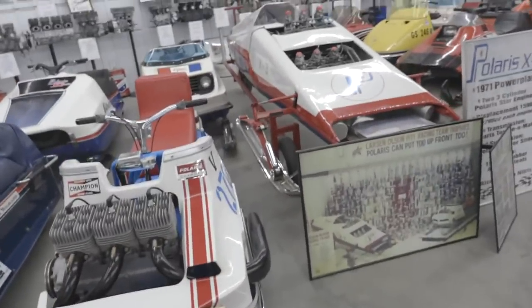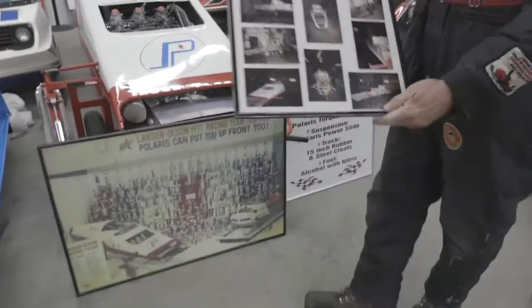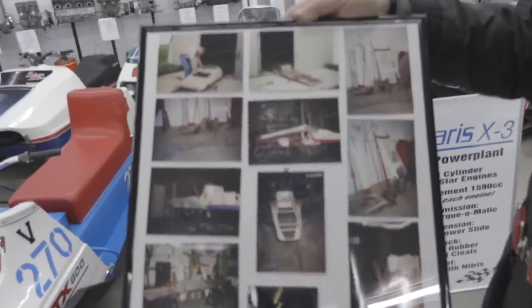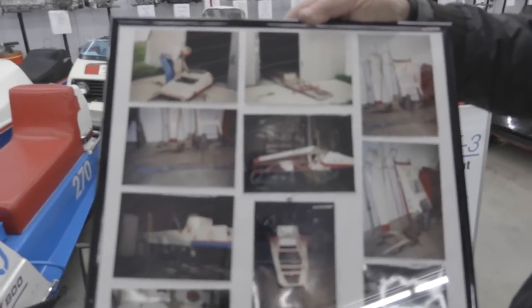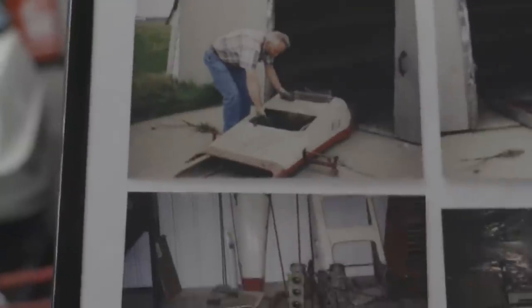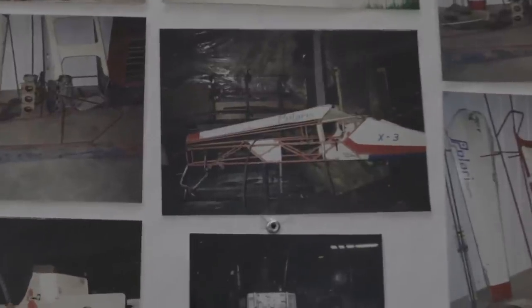Now we go to the X3. The X3 took me 4.5 years to buy from a guy that had it, and he bought it from Polaris. And here's a picture of me pulling it out of a shed that the guy had up by Roseau. My wife went with me, and she kind of laughed when I was all giggles when I could pull that out and put it on the trailer and haul it home.